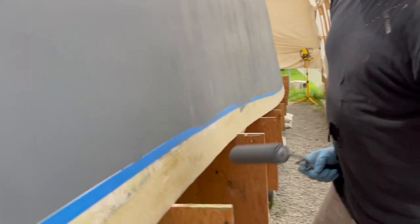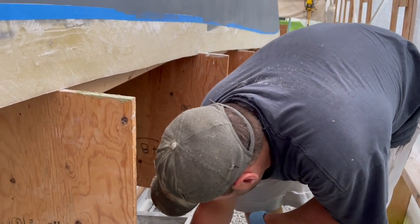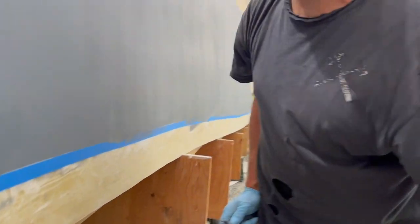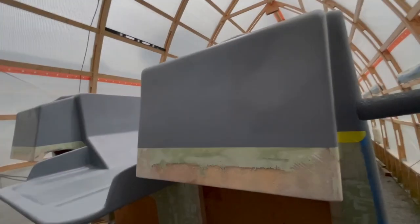Just trying to get this as smooth as I can. That's sanding. Because I don't think you miss sanding, to be honest. I can't tell you how much I miss sanding. I found that dipping your finger in primer and then rubbing it into pinholes works like a charm.